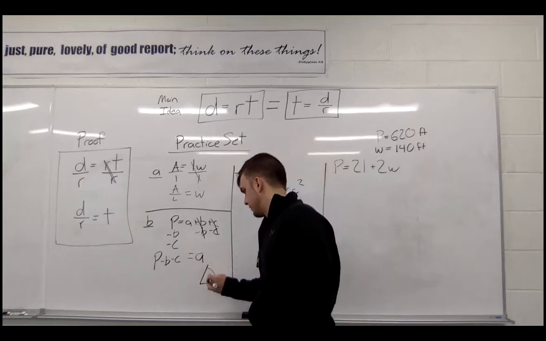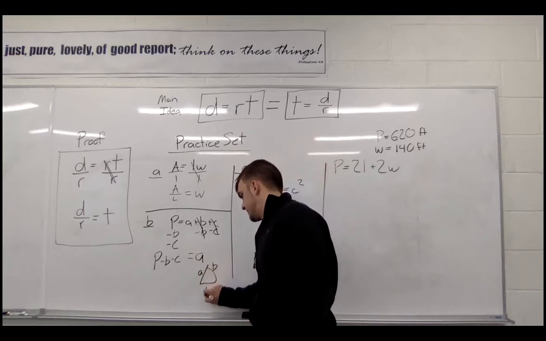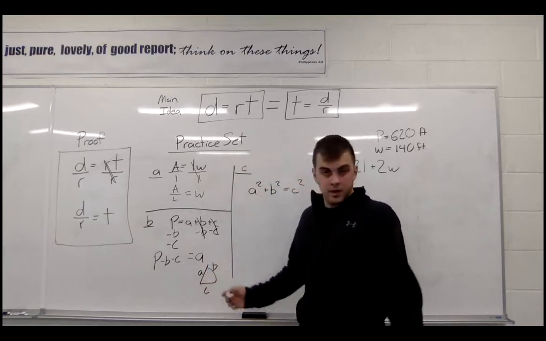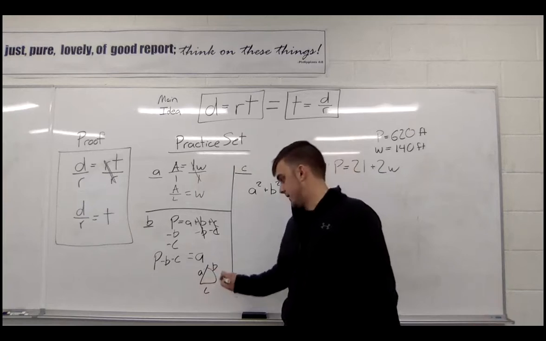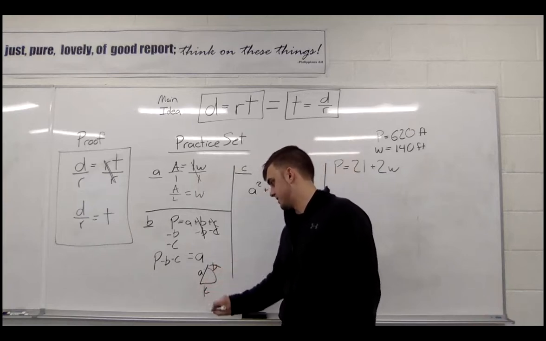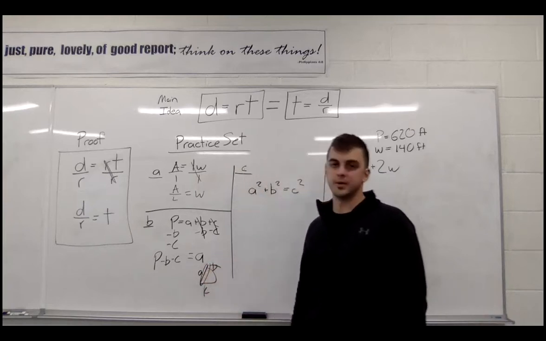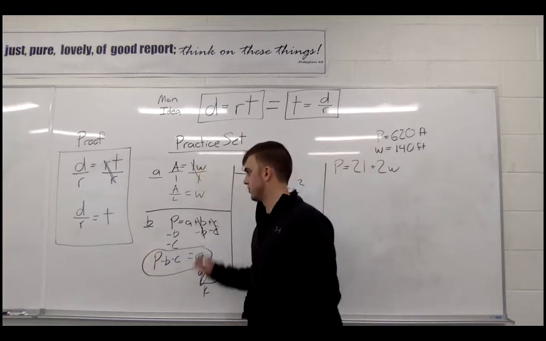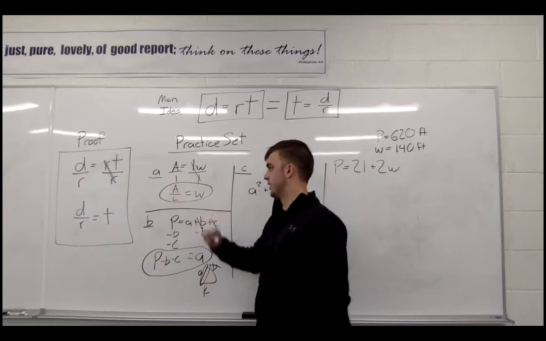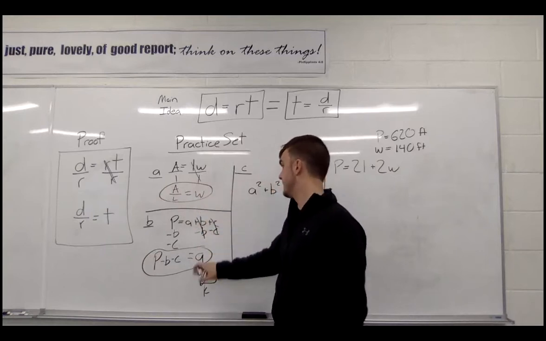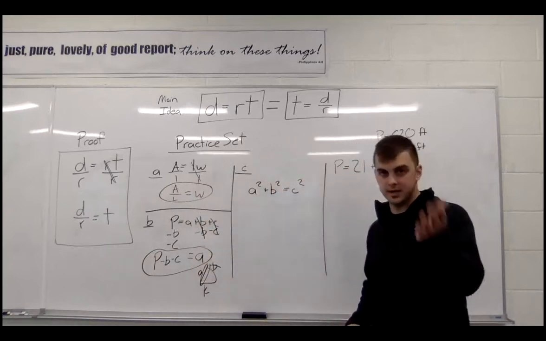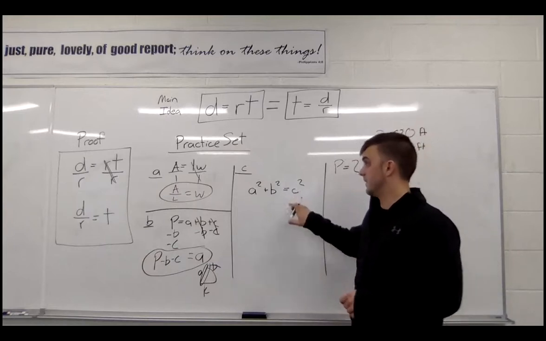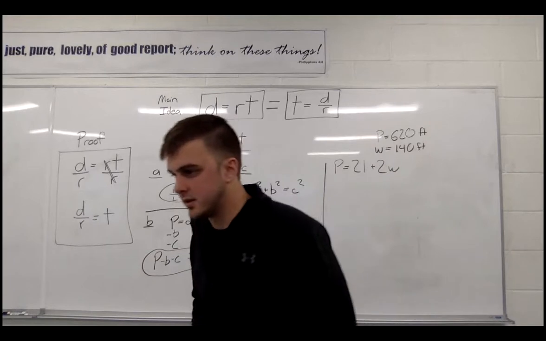If you have a triangle and it's A, B, and C, and the perimeter is all those 3 added together, how do you get A? Well, you have to get rid of B and you have to get rid of C, and that tells you what that is. So this is your transformed formula right there, if you're figuring out for L or W and A. Now C, here is proof that you've done this before, you just don't necessarily realize it. What are they telling you to figure out?